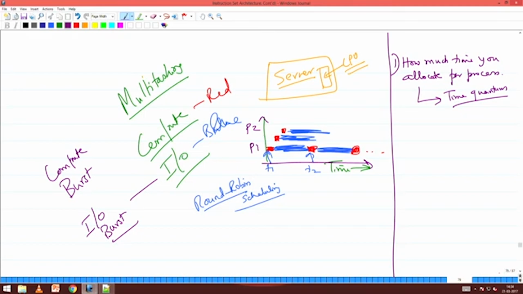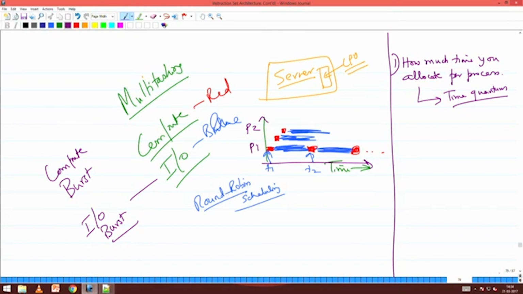There is a lot of discussion needed here, and the operating system course will teach you how to fix this time quantum. But I will give you an idea: the time quantum is fixed based on the average CPU burst of that class of programs. This time quantum is programmable, configurable. I can change it. It is not fixed when I make the chip. The operating system is responsible for fixing it. As you see different profiles of processes, I can keep varying the time quantum.